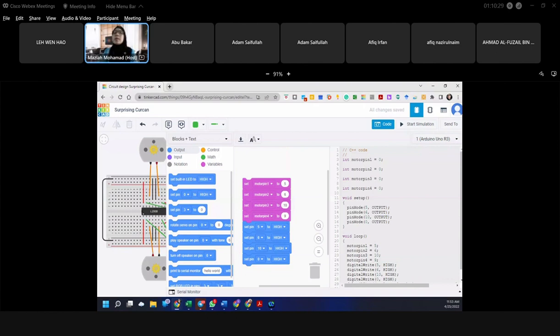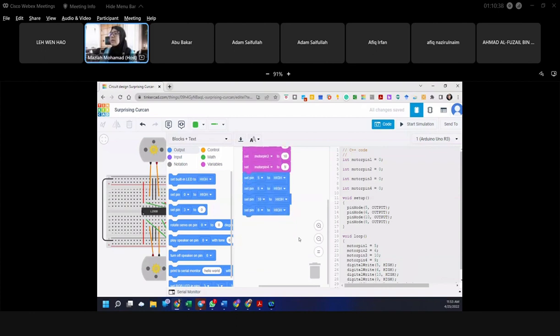Dan 9. Okay, masalah saya ialah saya tak nak ni duduk kat sini sebenarnya. Saya nak letak dia kat atas ni. Tapi dia tak naik atas. Dia tak set up kat sini.